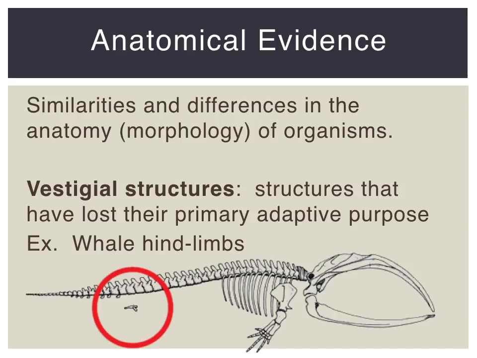One type of homology is anatomical homology, and these are similarities and differences in the anatomy of organisms. You have vestigial structures as one example: structures that have lost their primary adaptive purpose. An example is the whale hind limbs. There are several animals, including pigs, cattle, deer, and dogs, that all have reduced non-functional digits that are often referred to as dew claws. These are best explained as vestigial structures, where they are remnants of ancestors with larger numbers of functional digits.